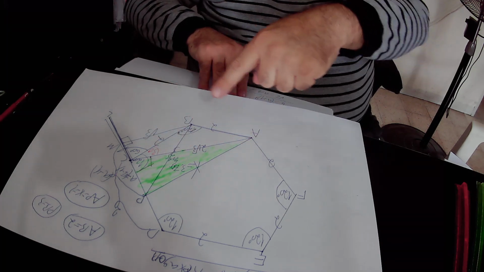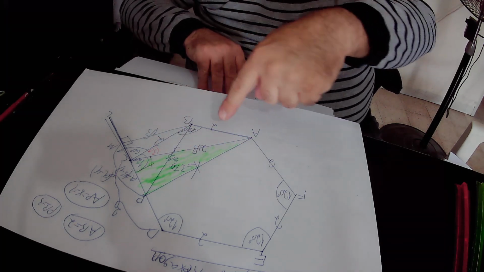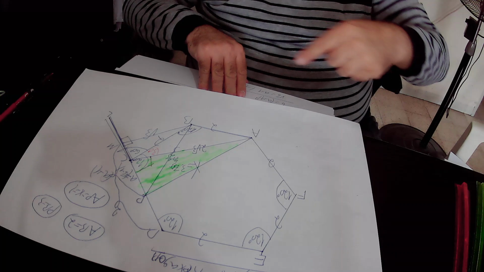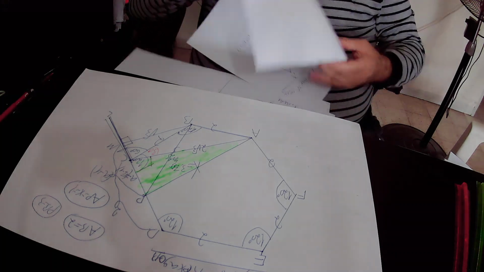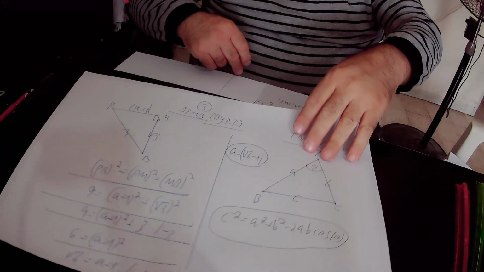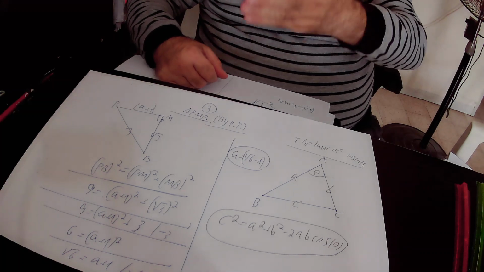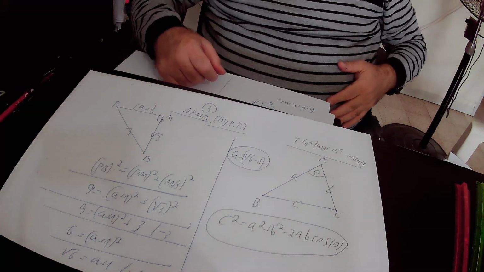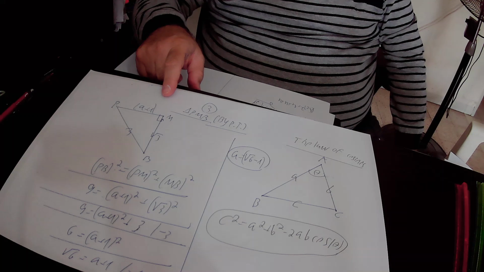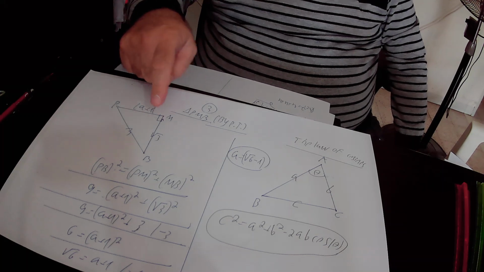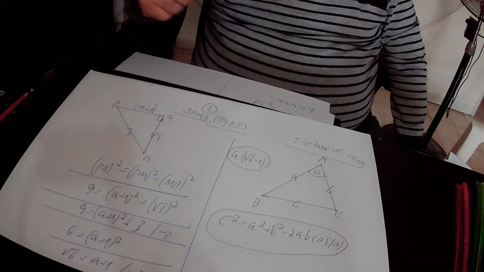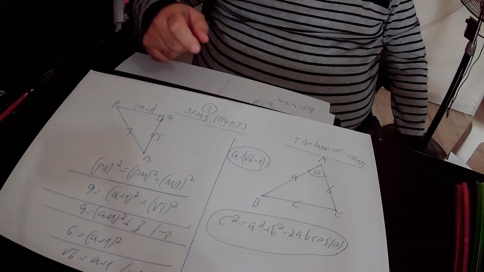PM equals A plus 1, BM equals the square root of 3 units, and the hypotenuse PB equals 4 units. So this is the right triangle PMB that is coming from the original drawing. So I already mentioned before, PM equals A plus 1, MB equals the square root of 3 units, and the hypotenuse PB equals 4 units according to what is given in the question.